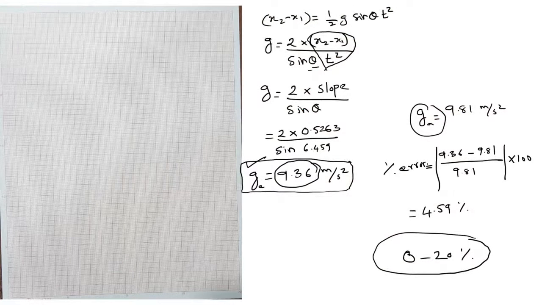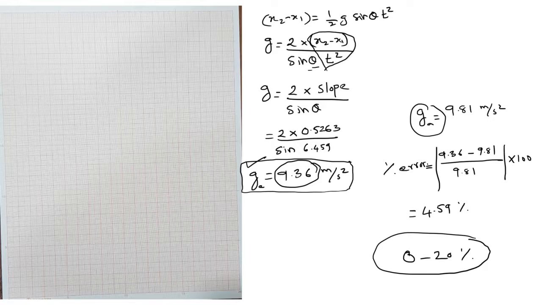So if your error percentage is between 0 to 20%, it is quite enough. We will give full marks, because no one will get exactly 9.81. We have some errors. We have air resistance, and sometimes you made some mistakes while handling the apparatus. So that error is nothing but a small quantity. Am I right? Small amount. So when you calculate the error percentage, it should be between 0 to 20%. But if you see this data, we got only 4.59% error. So it is quite good, and we can consider this answer.